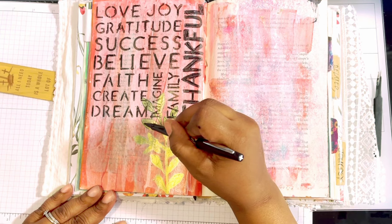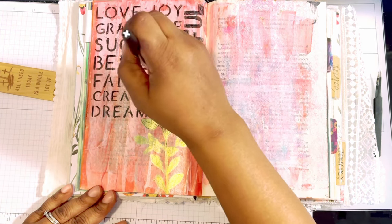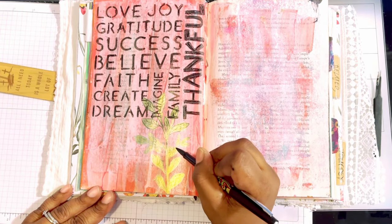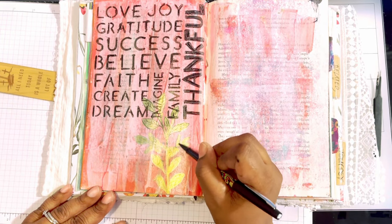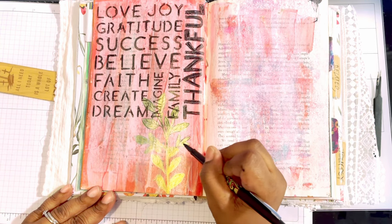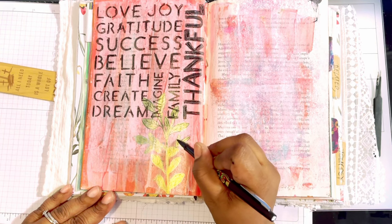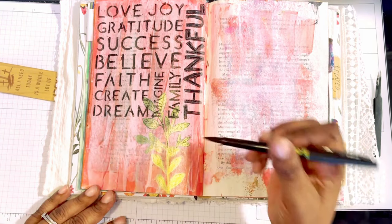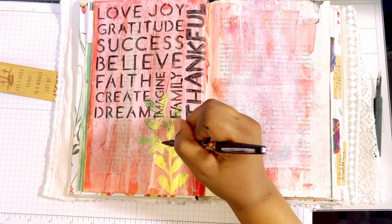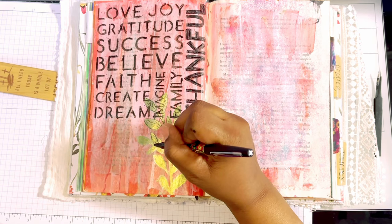And so I have a whole blank bottom. What am I going to do with that? If nothing comes to mind, I'm going to leave it until another time. I'm not going to force it, because I can always come back. And why is that looking like that? Okay, so I'm going to have to make some defining lines, because that got messy.